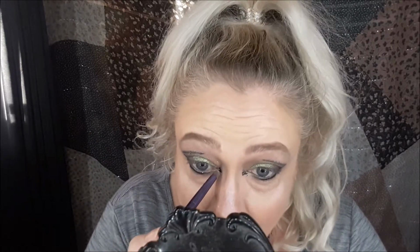Let's do the same on this side. It didn't work, but I do like it. Sometimes your little cock-ups work out for the best. Where's my little squidgy brush? There it is. So I quite like that. I think we're going to work with that and smudge that into the inner corner as a black inner corner in a nice V.